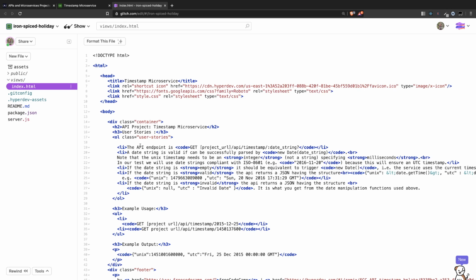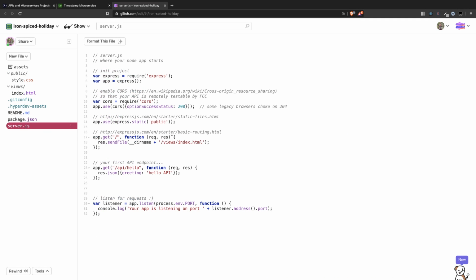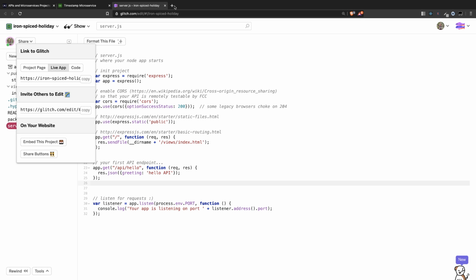Do we get an index HTML? Yeah, we get some styling, awesome, and the server. Oh, look at that, they even set up a server for us, which should make it pretty easy. Alright, let's see our app in action.